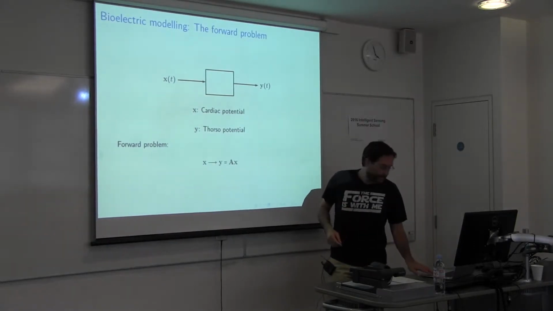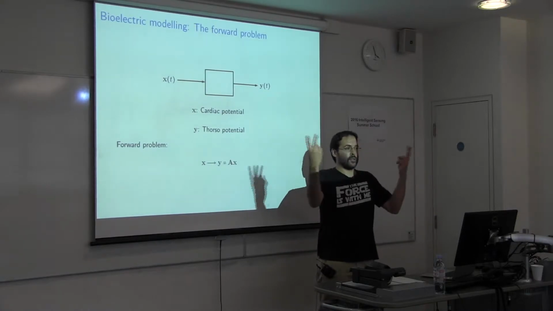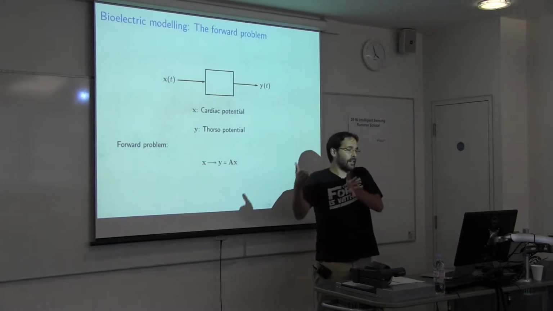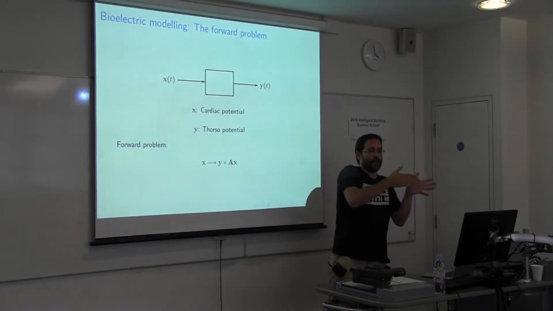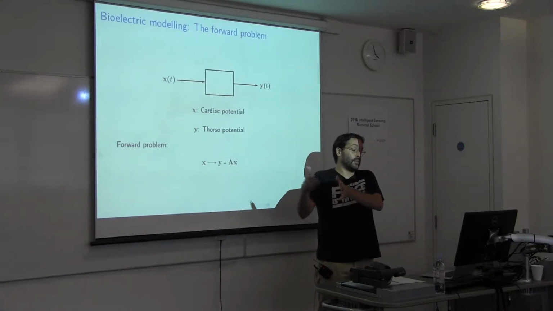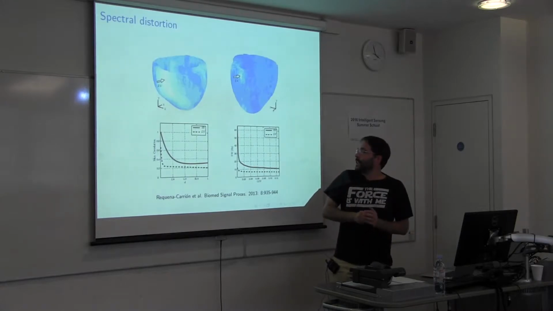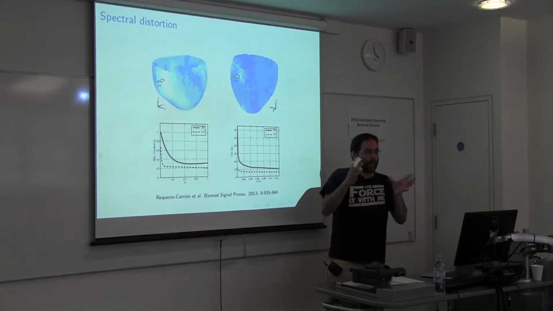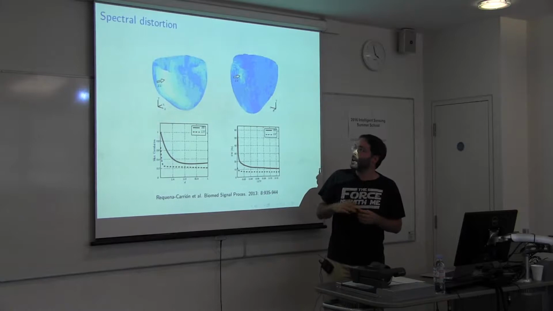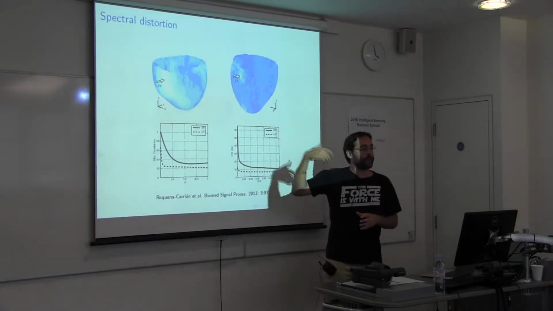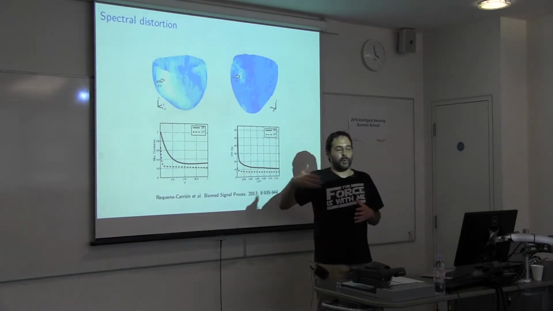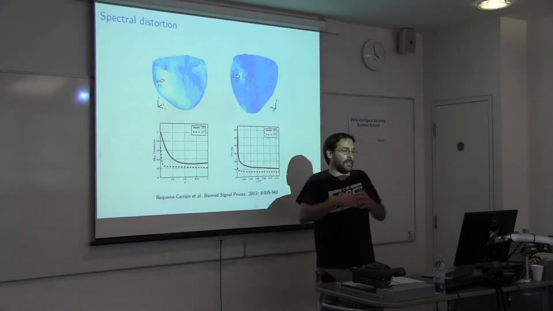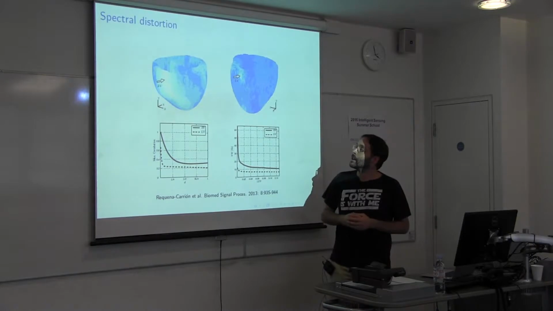What happens here, and it's very easy to see if you, for instance, get two cosine signals and add them, is that the spectrum of the sum, or the spectrum of a linear combination, is not the same as the linear combination of the spectra, right? So we have some distorting effects. In 2013, we published a paper in which we described analytically how these distortions occurred, but the main take-home message here is that when we compute some parameters, the electrode system might be producing some distortion, and in the end, those parameters that you're looking at might not be reflecting what's happening to the heart, but something totally unrelated, or just related to the measurement system.